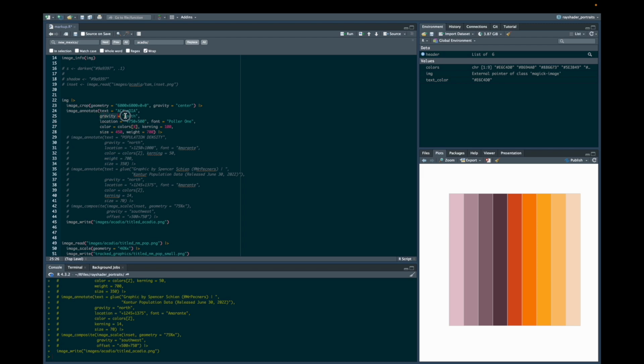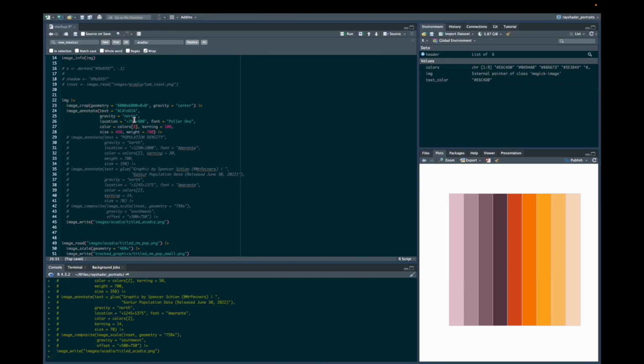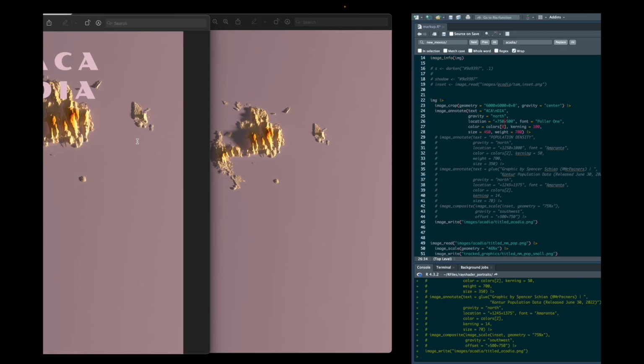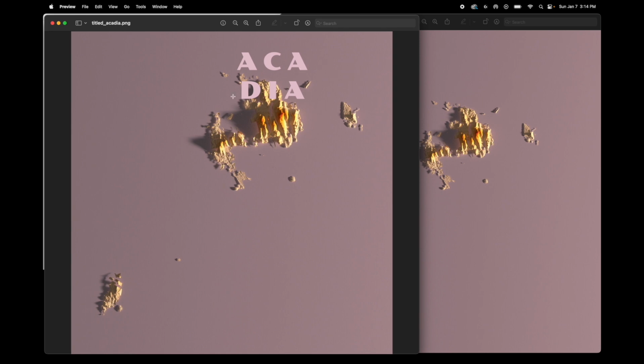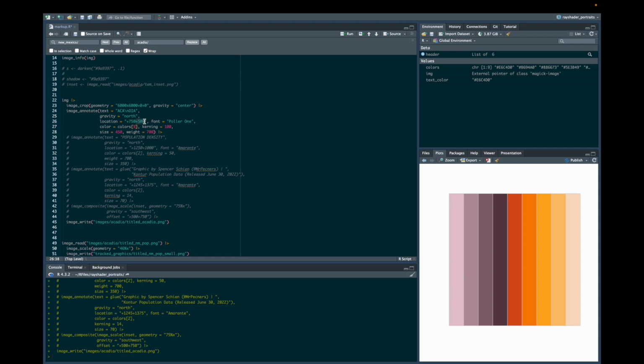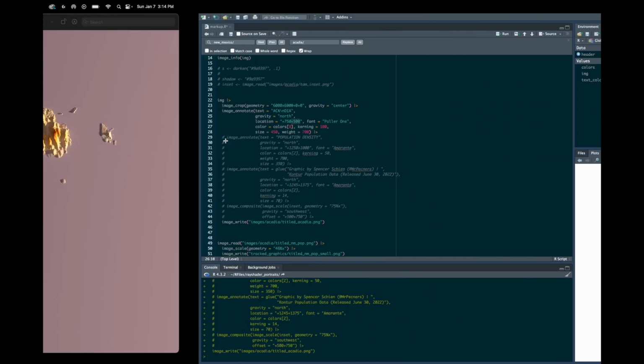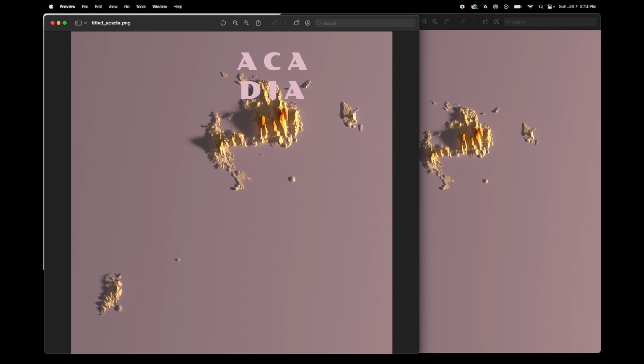So we're starting with the gravity set to north, which means the starting point is here in the middle. And then for every plus on the x argument here, which is this first here, it's moving it in this direction. If you do a minus, it'll move it in this direction. And then this argument is the y value, and that's telling it how far from this anchor point, the north anchor, it's going. So I want it to move a little further down the y, and I need to move it negative along the x, so this way.